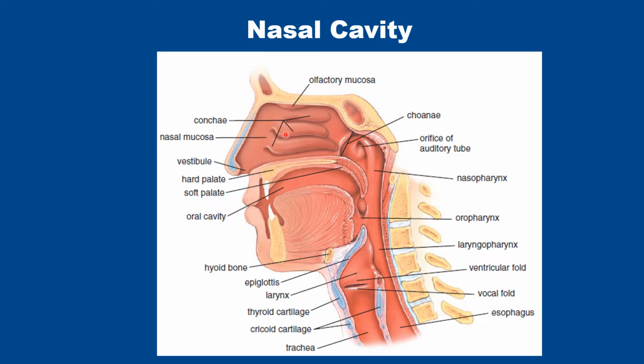The function of this mucosa is to cool the air, because normally during the summer time you are inhaling hot air. This hot air, if it goes directly to the cavities, will dry the mucosa and kill the cells. So the function of the nasal mucosa is to cool the inhaled air.